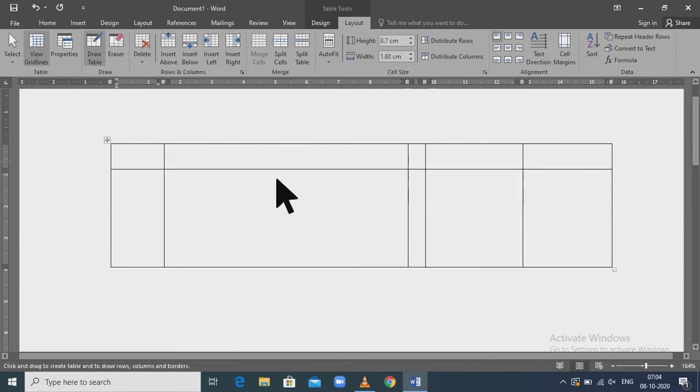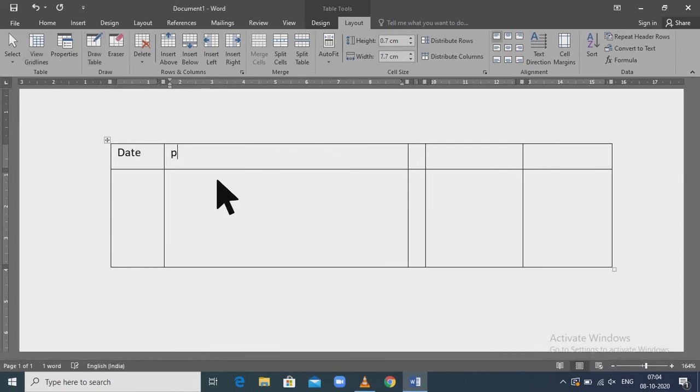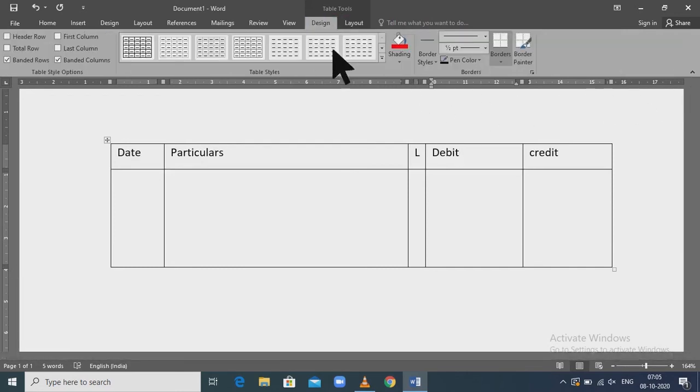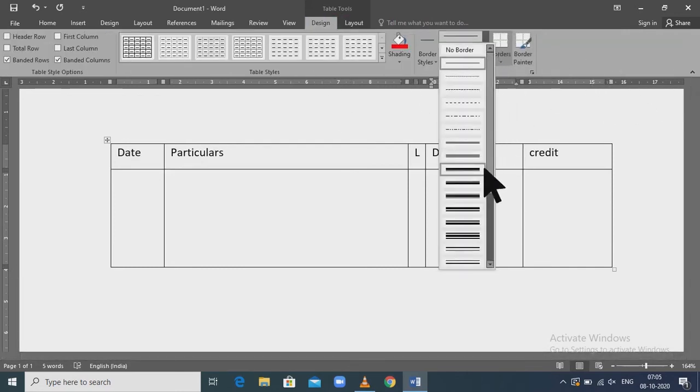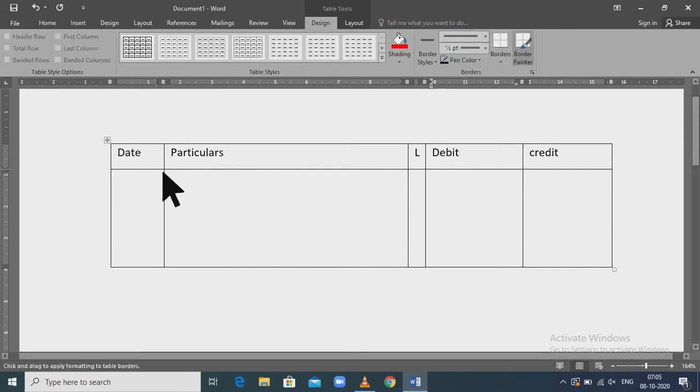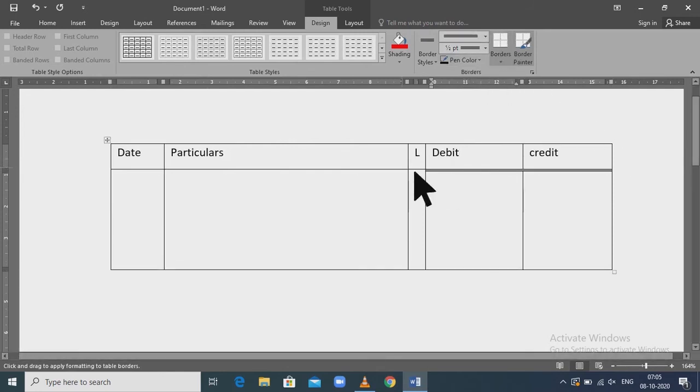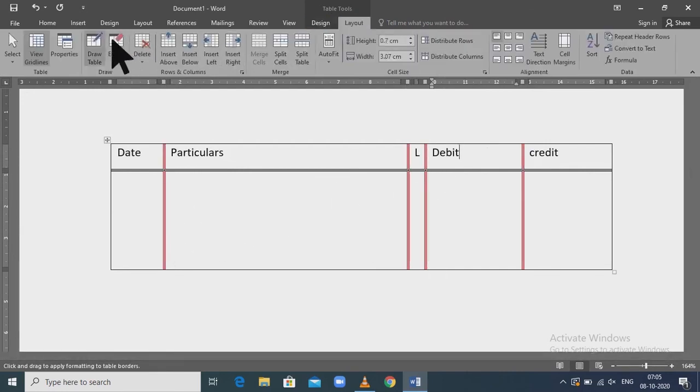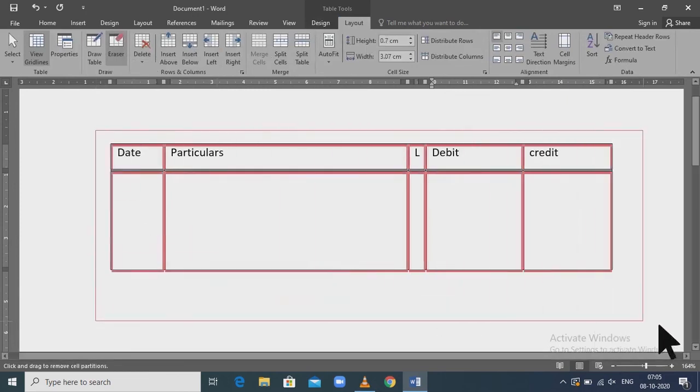And suppose I need to give a beautiful underline. I select that and go to design and I see various borders given there. And I select one of those beautiful borders and just drag along. And a new beautiful underline will appear there. And also suppose I want to change the colors of particular lines, I can also do it this way. Suppose I don't require the whole thing, I select the eraser tool and remove the whole thing.